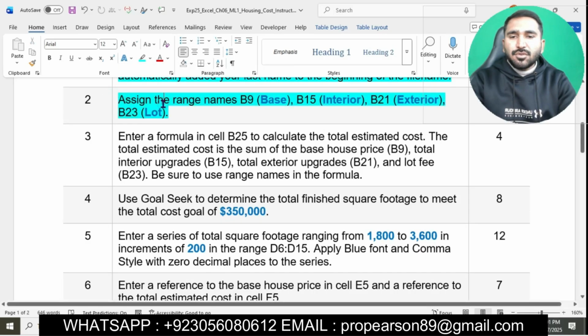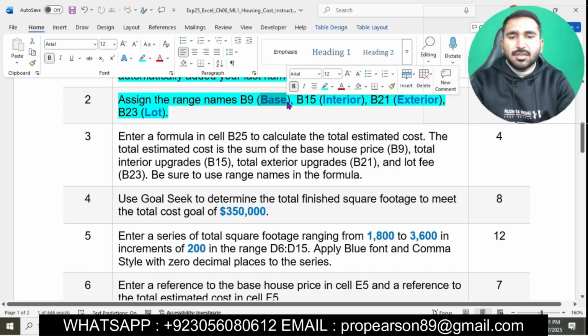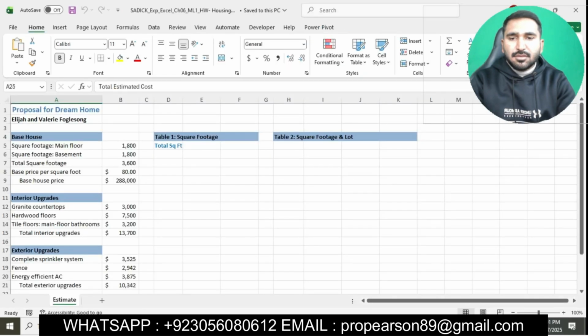Question number 2 is to assign the range names: B9 base, B15 interior, B21 exterior, B23 lot. First, we will click on cell B9 in the Excel workbook and assign the range name base. Press enter.